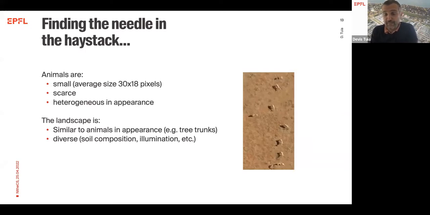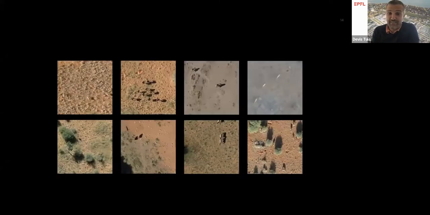An impala will look very different from, I don't know, an elephant, but also the landscape looks very different. What you're seeing here are images taken in the exact same campaign in Kuzikus, which is not super huge, it's not Kruger Park. It's a small reserve, but still we can see a lot of diversity, both in terms of background and in terms of animal appearance. You know, the stripes, if you have a zebra versus an impala, and so on.